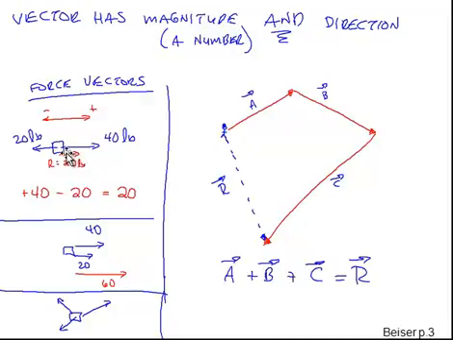Here's another example of a vector, force. Here's a box, and somebody comes along and pushes 40 pounds to the right, but somebody else is pushing 20 pounds to the left. Opposite directions there. This guy's going to cancel out some of that guy's effort, right? And so if we set up a little coordinate system here, plus to the right, minus that way, then I could say that the 40 is in the positive direction, 20 is in the negative direction, write a little thing like that. The result of this vector equation is that the box feels a net force of 20 pounds to the right.